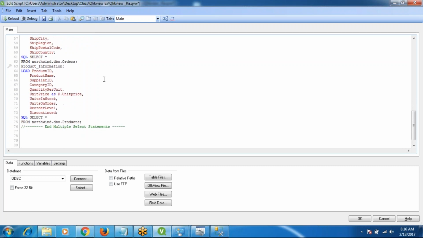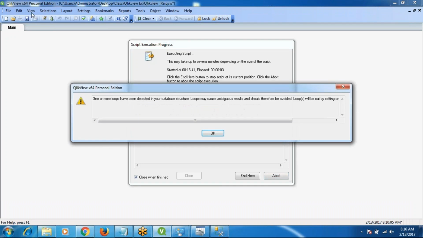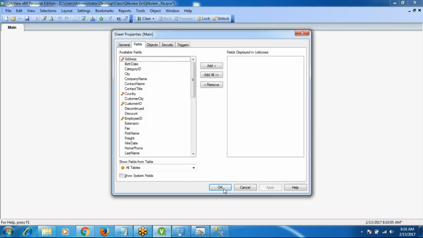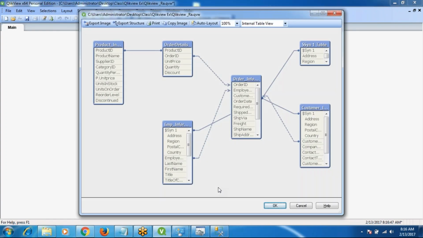so save this one and reload. Right. Now we'll go to Control T. So now you can see, now there are only 6 tables. Previously it was 7. The synthetic key was gone. So now the link on product ID was established. Now we have, so one more is there.